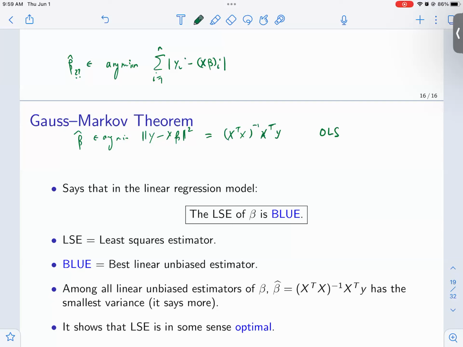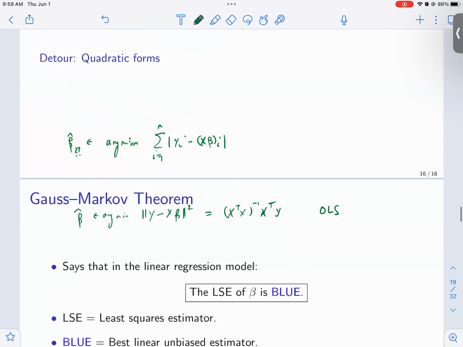Power. Yeah, you can be creative. 4 power, 6 power. So you can put anything here, right? So it gives you different types of estimators, 4th, 6th. I can take the sine if you want, very complicated functions. In general, if you go to a more advanced course, you could have a general loss function of y_i and x_i beta, and you can try to minimize this. And this actually happens in generalized linear models.